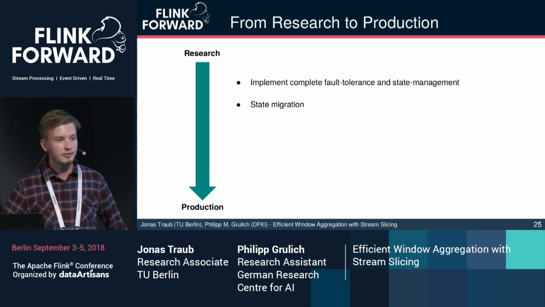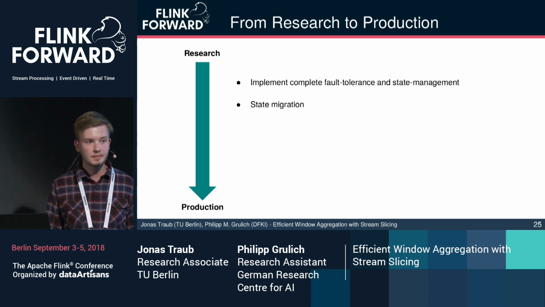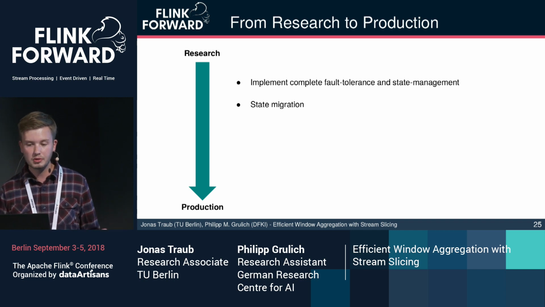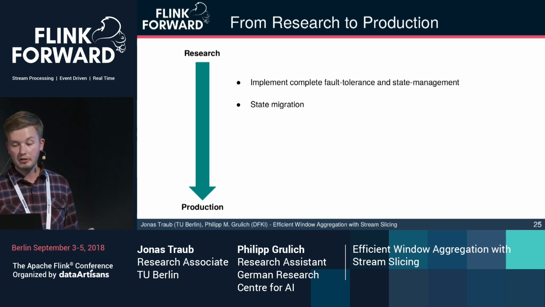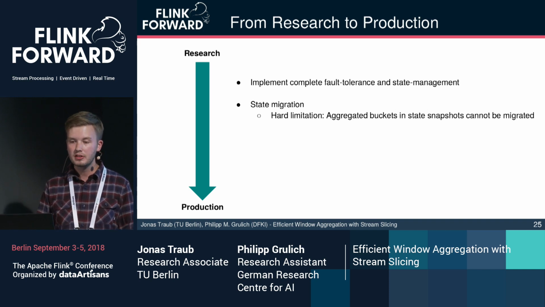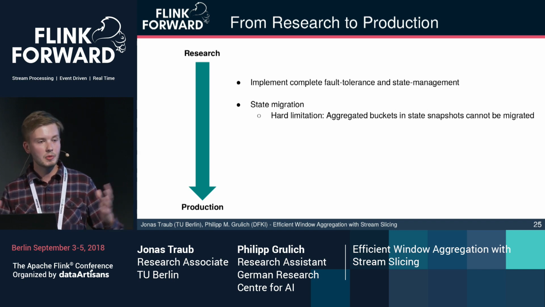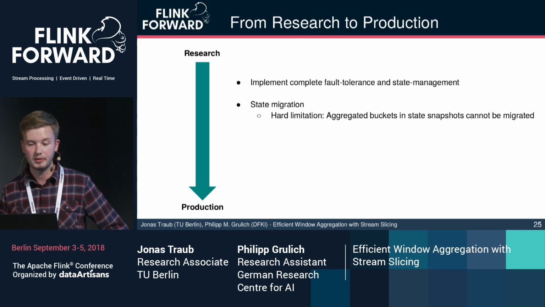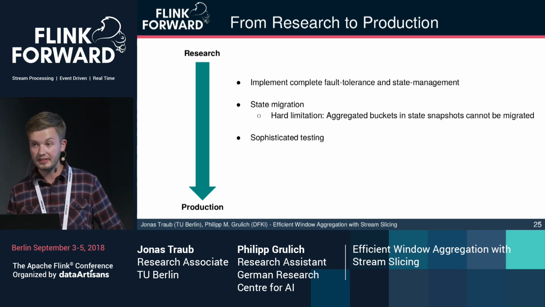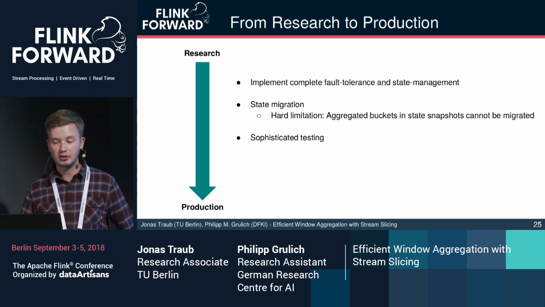So when you think about it, you have a running Flink application with the bucket window operator, and when you now would want to migrate to a new Flink version which uses our Scotty approach, you have the problem that you cannot split the pre-aggregated buckets into slices. That is just not possible. So there's also no easy solution for migrating from a bucket window operator to a slicing window operator. Another thing is that for production use, we definitely need more testing on our solution, and to get it to a production-ready quality.